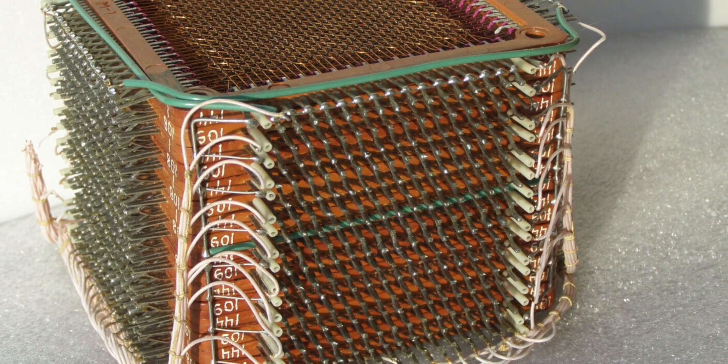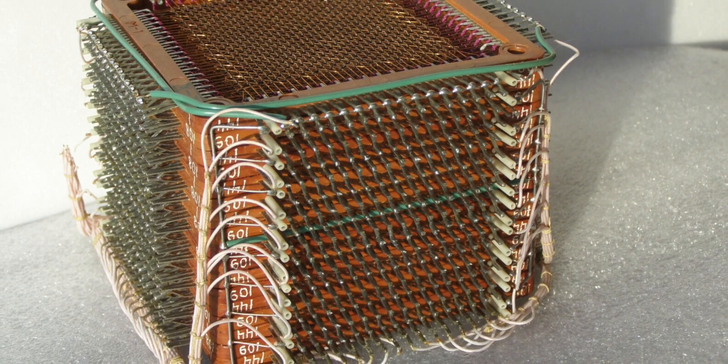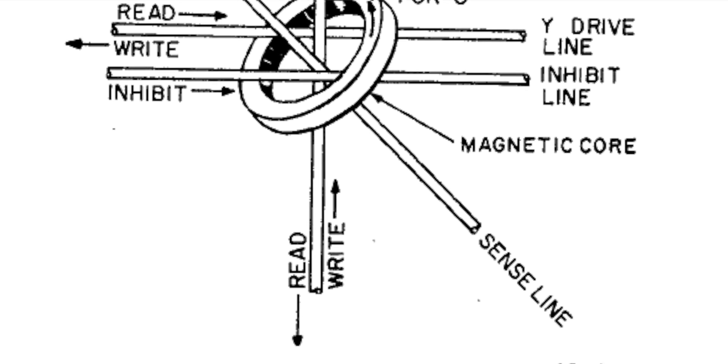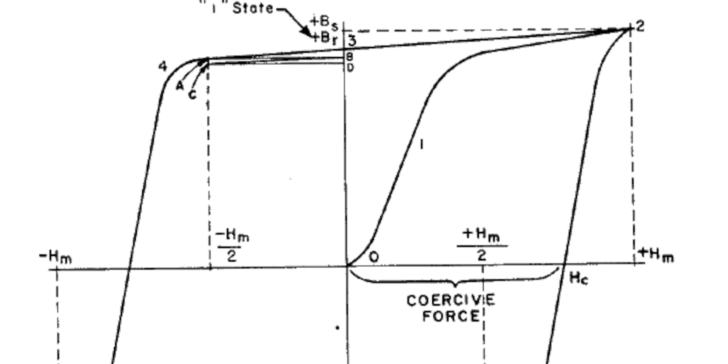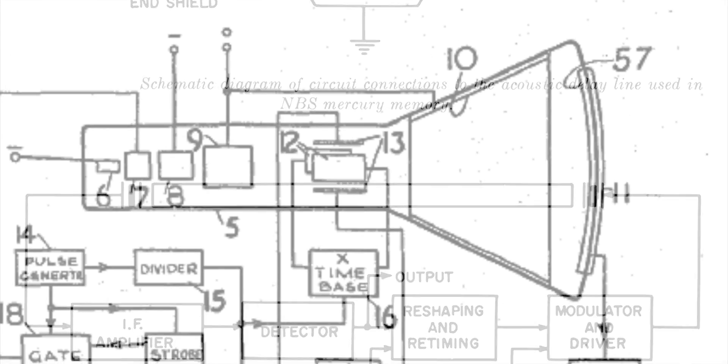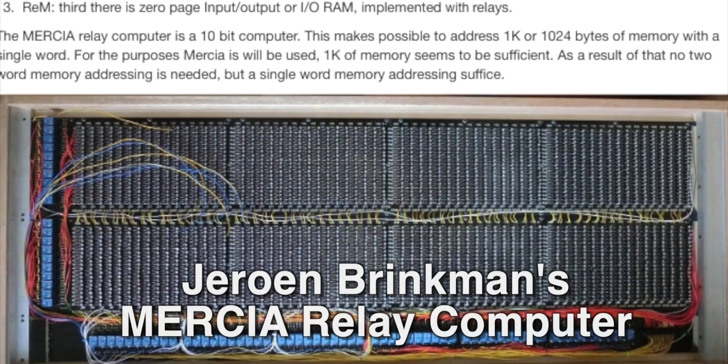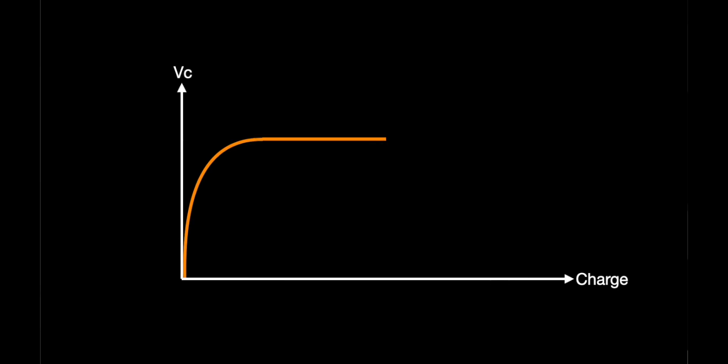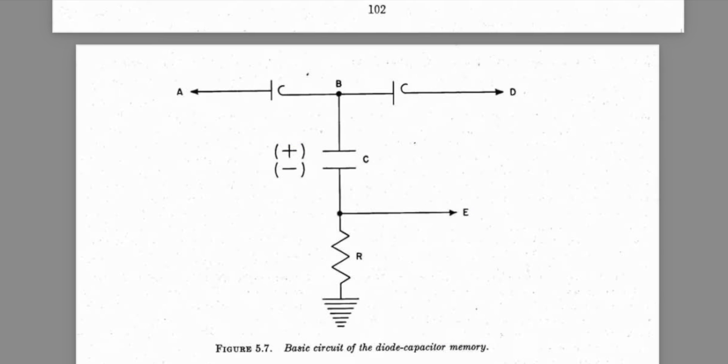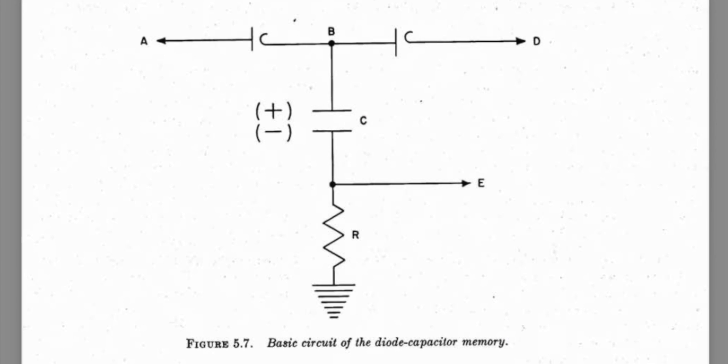Now I also looked at magnetic core memory, and that's just because I happen to have some here and this is a slice of a larger core stack from a 1970s soviet PDP clone that I found on eBay. But after a bit of tinkering I found that the concepts of how this memory works would require some very complex circuits that can sense these cores flipping states, and that would also apply to delay lines and CRT memory. But I do know that capacitor diode memory has potential, and that's just because it's already being used in other computer projects out there, and this concept is just based on the fact that a capacitor can hold a charge and that would represent one bit of information. So if we add a couple of diodes to the mix we can effectively control the flow of data in and out of that capacitor.